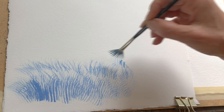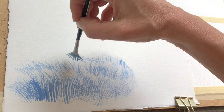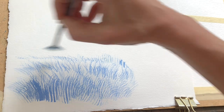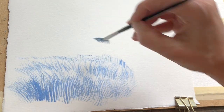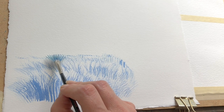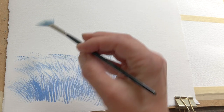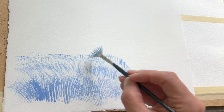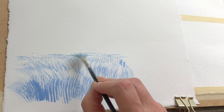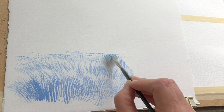As we move through the middle layer I do the same thing, but these strokes are going to be a little shorter — still working from the bottom up using a light touch. When we get to the upper third portion of the field I can apply a few little grasses, but they're going to be very short, and in subsequent layers I might even just consider tapping for texture — just to suggest some changes and rifts in the field, but it's so far away we can't really even see the grasses themselves. That's how you build perspective through layering texture, both with the paint and with the masking fluid.